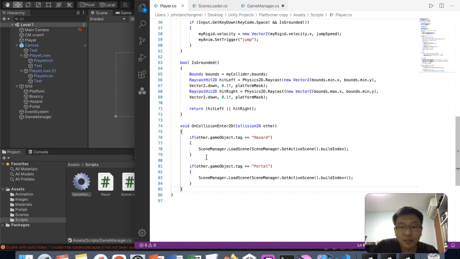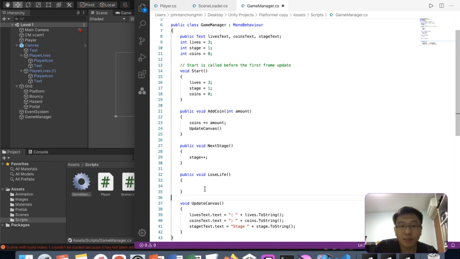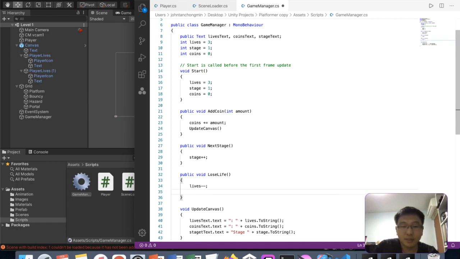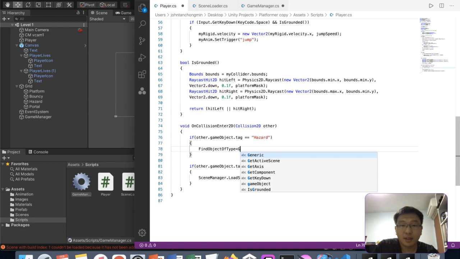Then over here, we have to do some changes, but let's just do the game manager first. So LoseLife will be lives minus minus. Then if game over, then we'll load. Over here, instead of scene manager, we'll do FindObjectOfType GameManager.